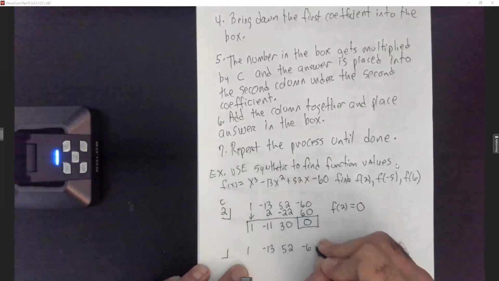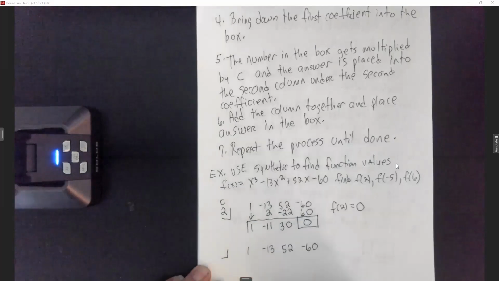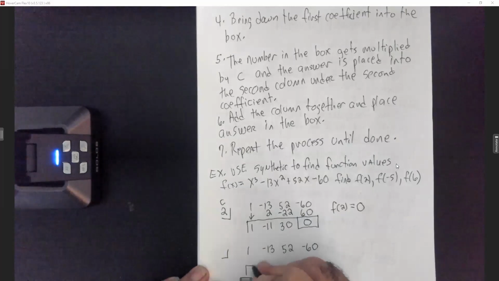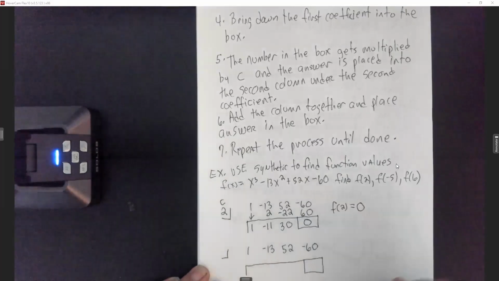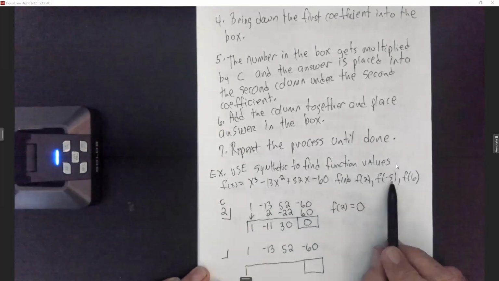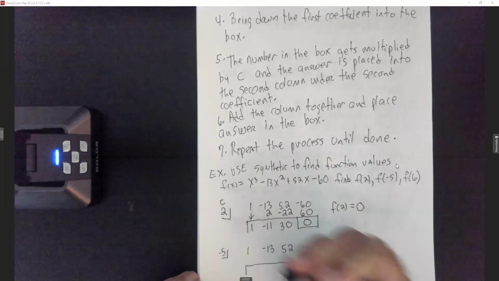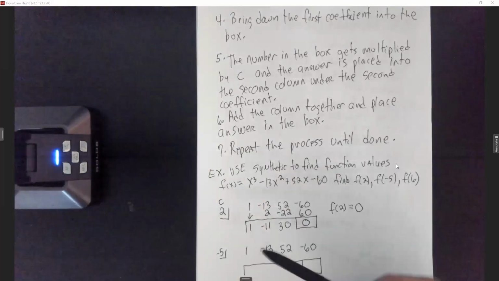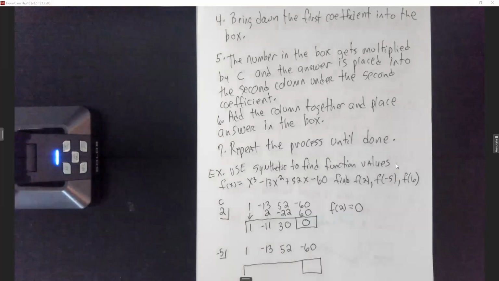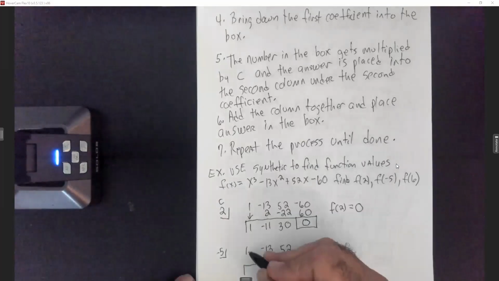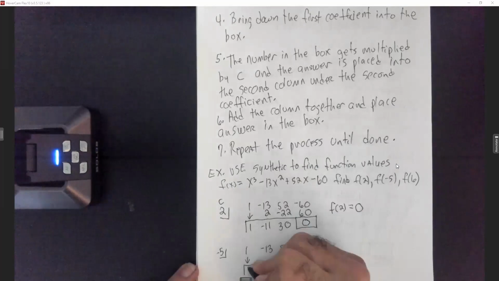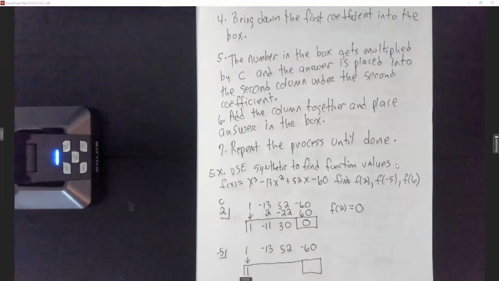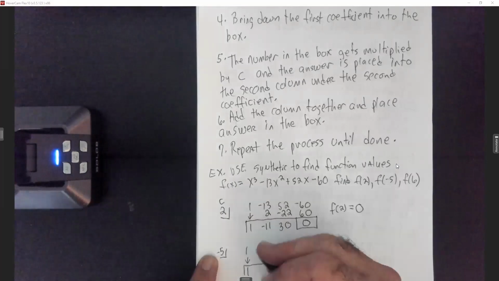All right, so we bring down the same coefficients and check this next number. I'm going to draw my box again, my remainder, and this time my second one was a negative 5. And if you notice, this synthetic division don't really take up a lot of space. It's just boom, boom, boom, boom, you're done. So guess what? Bring the 1 straight down. First number always goes straight into that box. So my next process, 1 times that negative 5 gives me a negative 5.